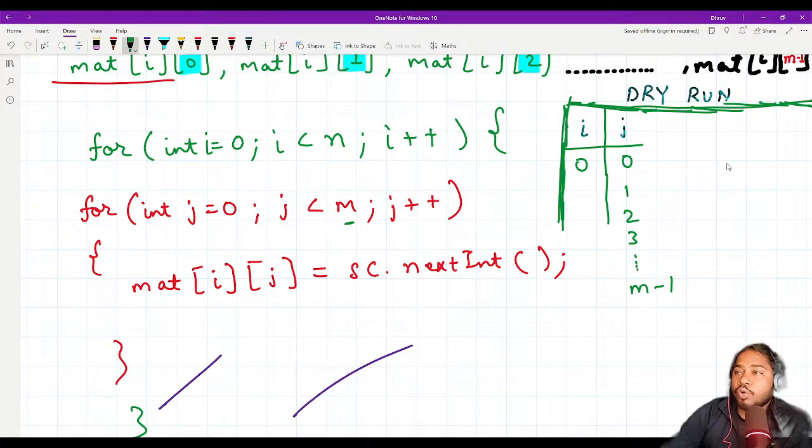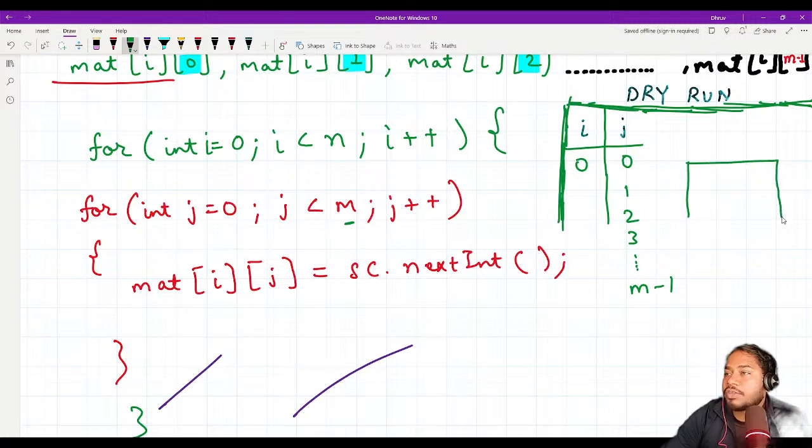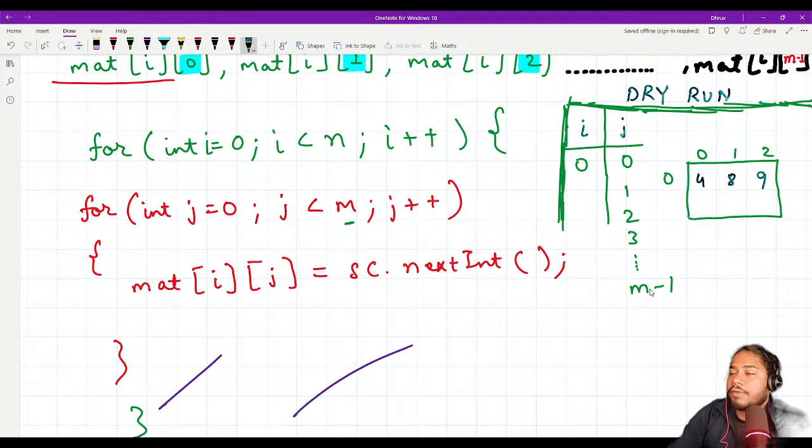Suppose we have this two-dimensional array. For i equal to 0, j is equal to 0, 1, 2. For these, we will put some values. Suppose we are putting 4, 8, 9. And if j will be m, we will come out of this loop.